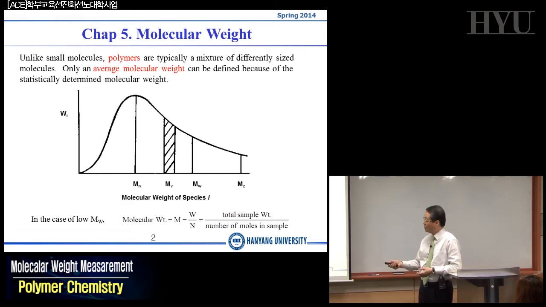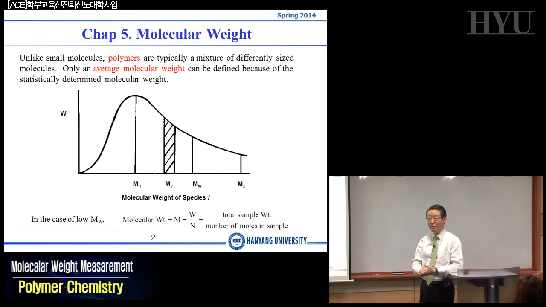So if you draw this line, we have a distribution of molecules in your polymeric system. Okay, it could be a pretty wide or broad distribution, or it could be a quite narrow distribution, depending upon how you are making the polymer. Typically, if you make the polymer in space, okay, in the space shuttle, the molecular weight distribution is very narrow.